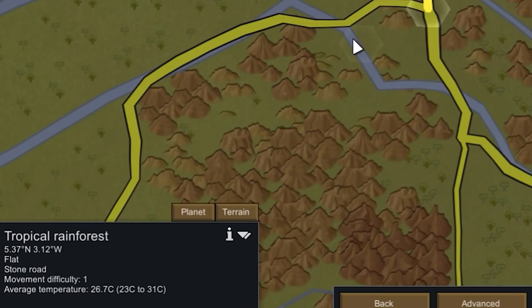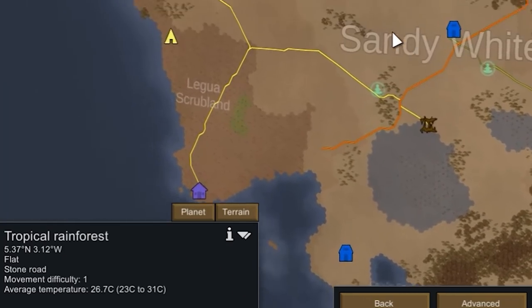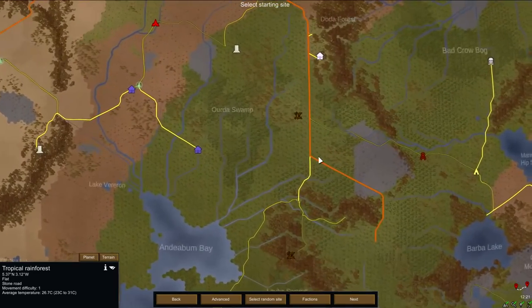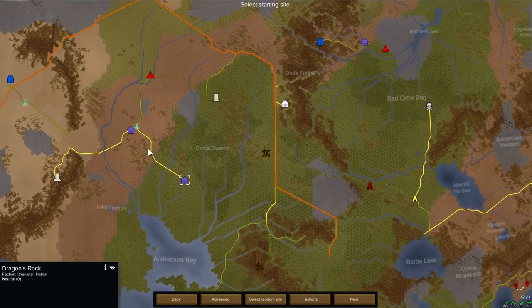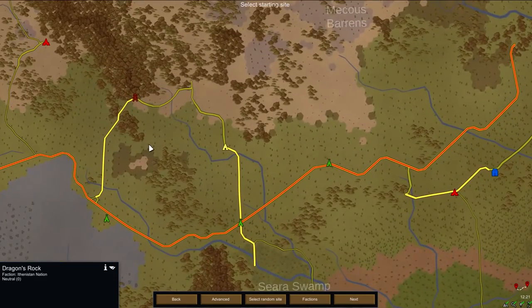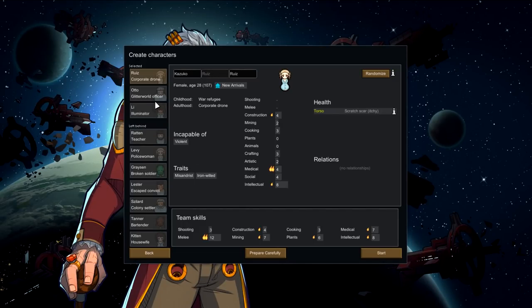Probably going to be really brutal. Tropical rainforest has a higher chance of us getting disease, but it looks evenly placed from some of these places. Where's this? Are they hostile? Absolutely hostile. And then we have the Dragon's Rock over here. Very, very. All right, we'll hit next here, and now we'll take a look at our colonists.